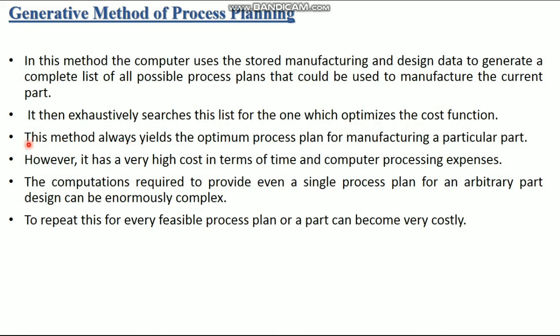This method always yields the optimum process plan for manufacturing a particular part. However, it has a very high cost in terms of time and computer processing expenses. The computations required to provide even a single process plan for an arbitrary part design can be enormously complex. To repeat this for every feasible process plan for a part can become very costly.